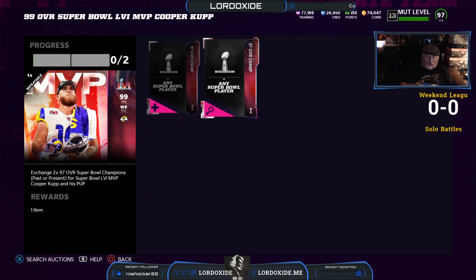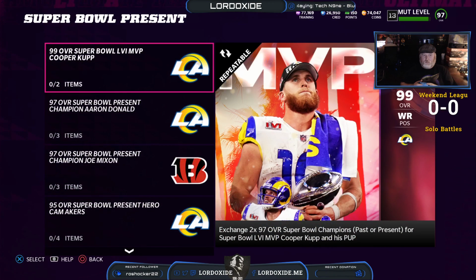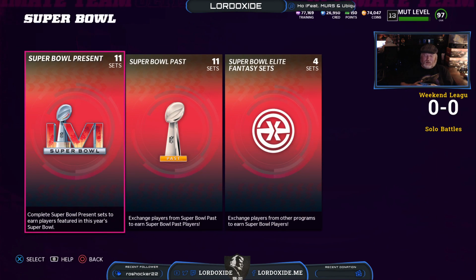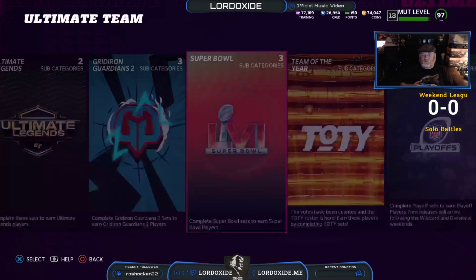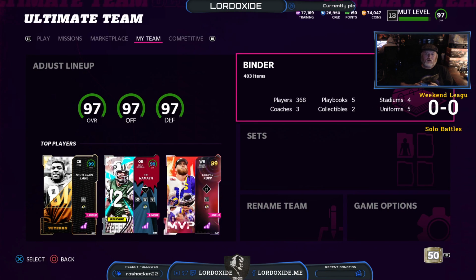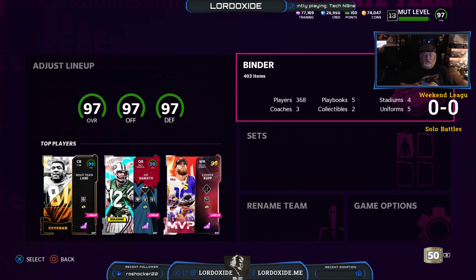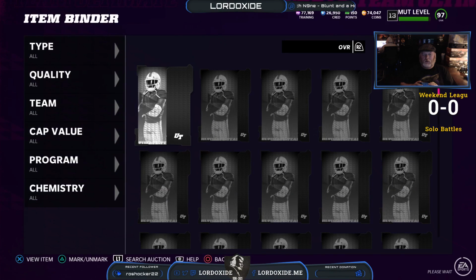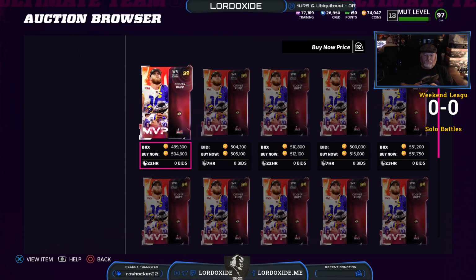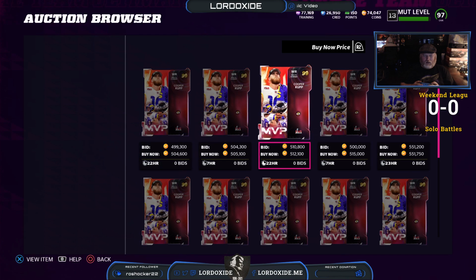So mind you, we bought 4 cards at 380 on this one, plus we used our 29,000 training times 2, so we used 58,000 training. We're going to come here, go to our binder, check out Cooper Cup. There we go, he's up to 504. We got a 504 and a 505 and a 512.